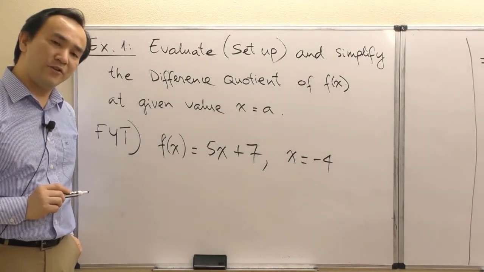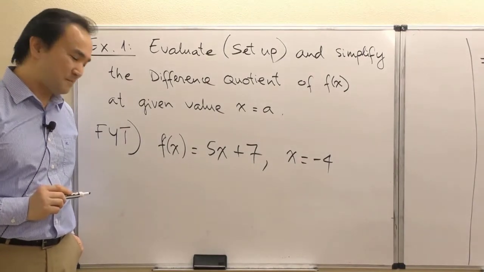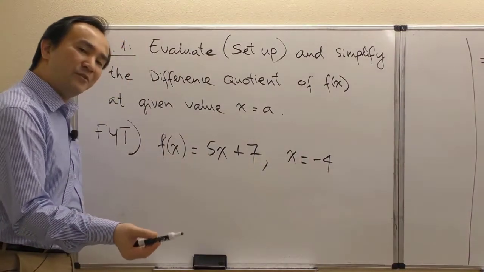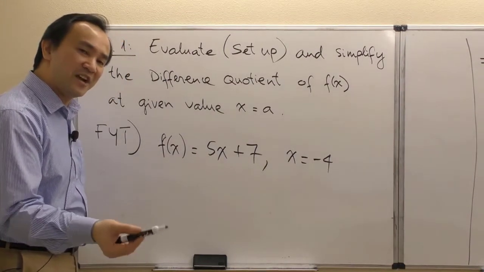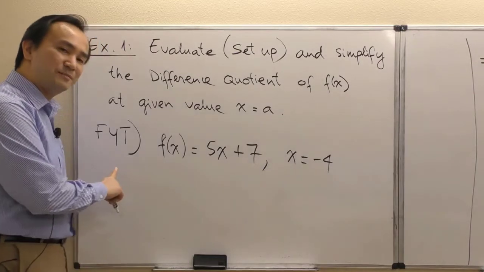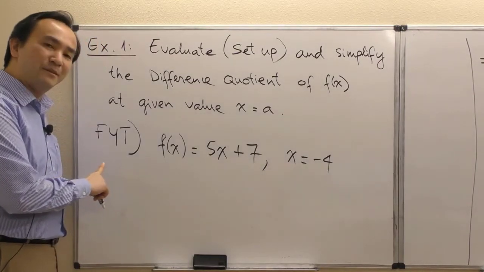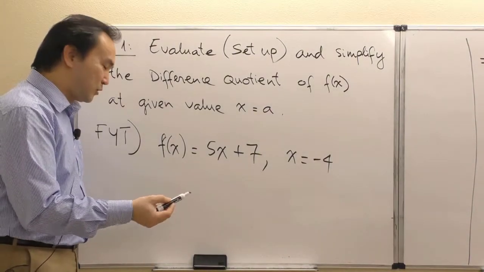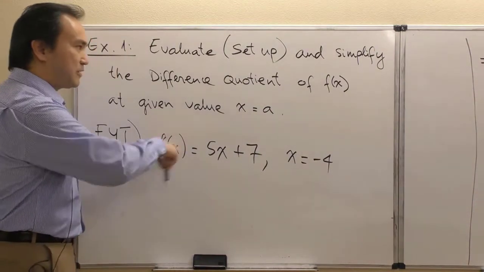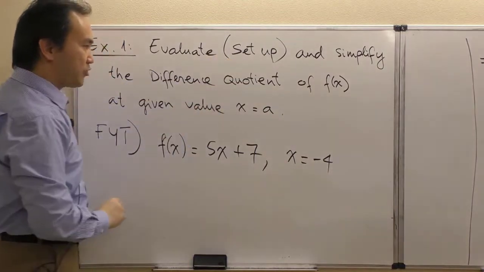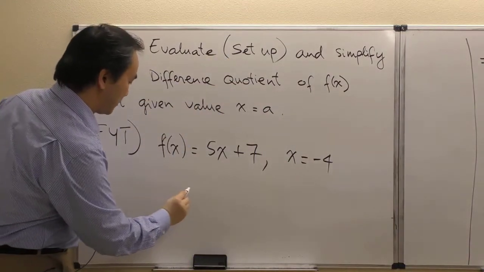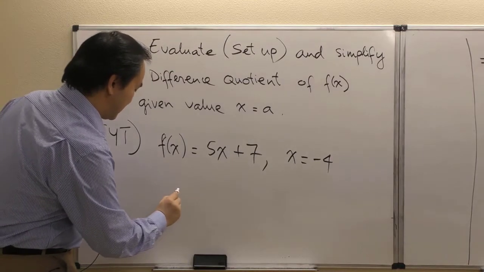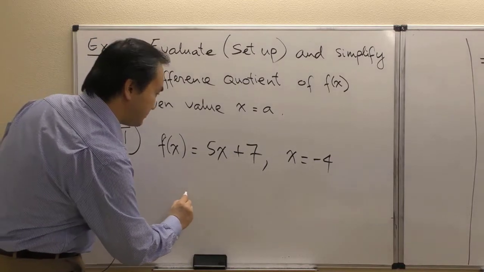All right, so hopefully you are back and having your own work carried out. Feel free to contact me anytime you need clarification of the steps. But since this is an FYT, allow me to hide the complete step-by-step solution. The final answer after we set up and simplify the difference quotient is going to be just 5.